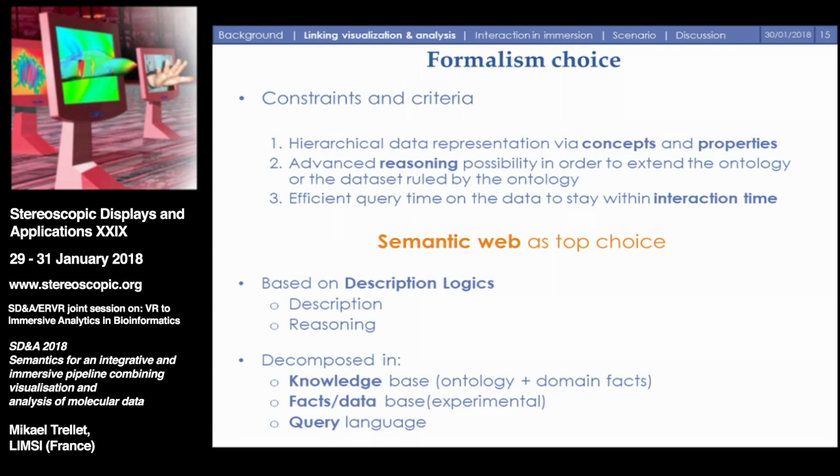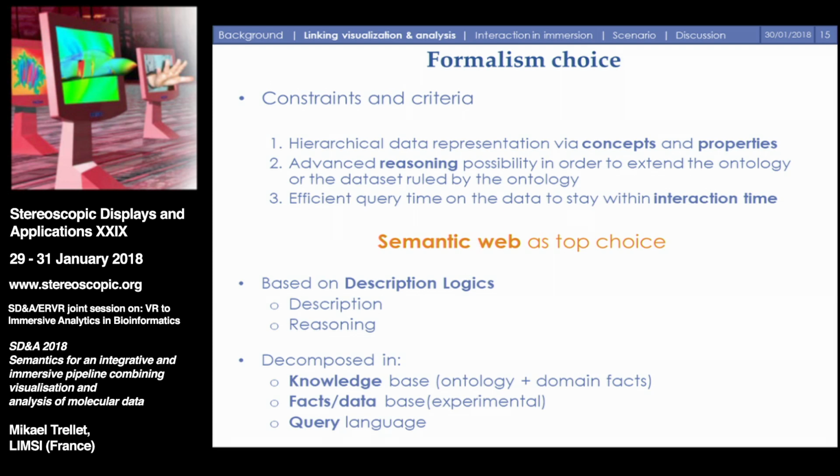It was created by Tim Berners-Lee within the W3C. So it groups what we have in the first two constraints, description and reasoning. It also has some libraries and implementation possibilities that make it quite useful in interaction time. So the semantic web can be split into three main layers.